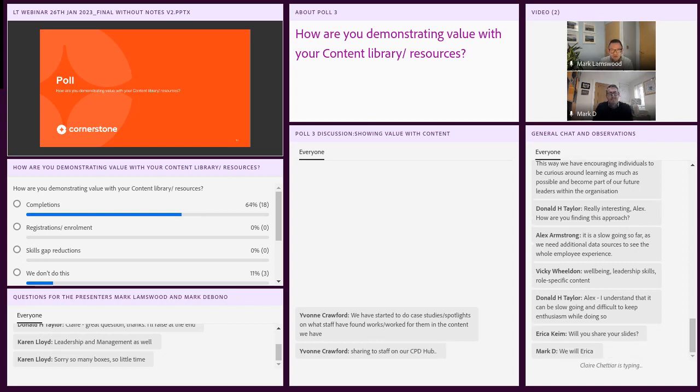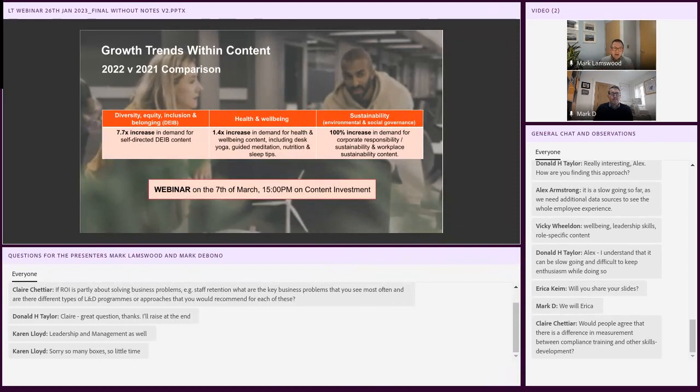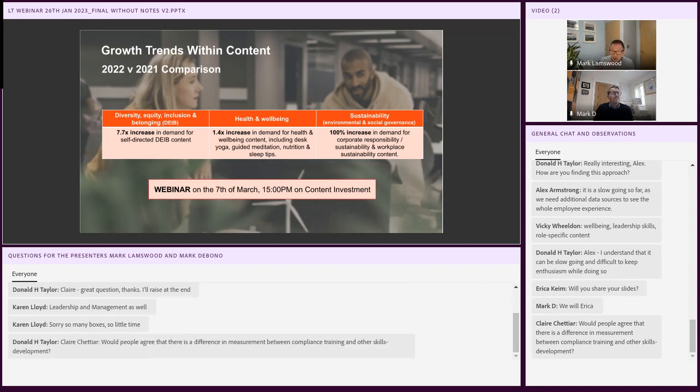Let's have a little look at what we saw recently and what we were seeing come through in some of the trends analysis that we did. Again, with 100 million users, we start to really get an understanding of the landscape, and this will be done at the highest level. So what I tended to do is look at what I was seeing as growth trends, 2022 versus 2021, and there were 3 clear winners. Not surprisingly, we'd asked questions on these earlier. You're confirming some of that stuff as well. I get that role specific is still up there, it's the top box, but that can be sometimes a little bit more difficult for us to identify a generic trend.